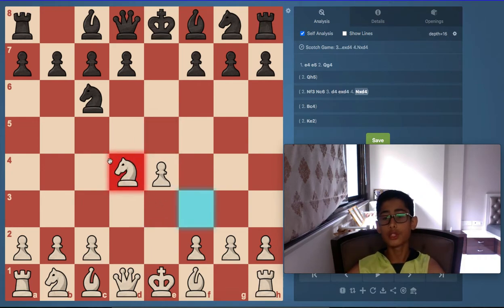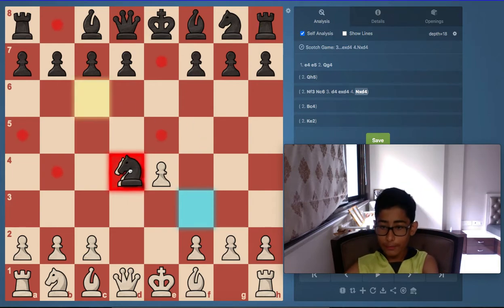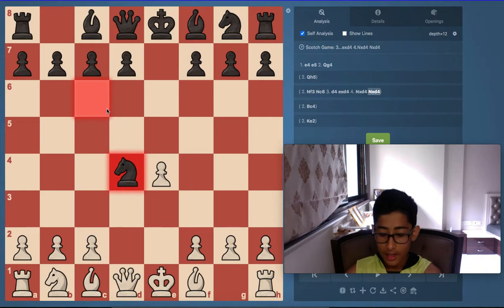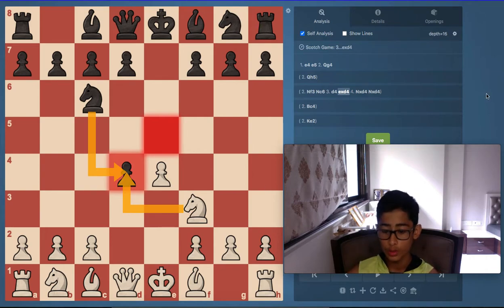So knight captures d4, so it will be N because knight is N. Remember, you don't write the square like knight f3 captures d4. You just write knight captures d4. Imagine a knight captures d4. Same thing, right? You capture this. This is knight captures d4, and this is the same thing. So there will be the same moves.